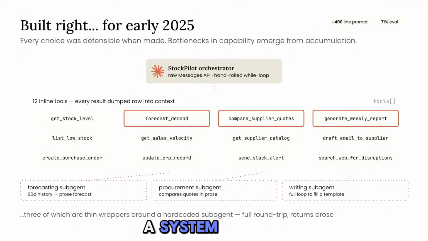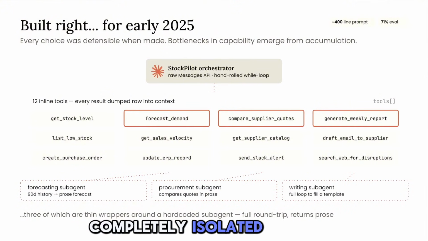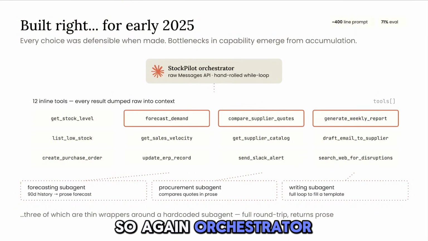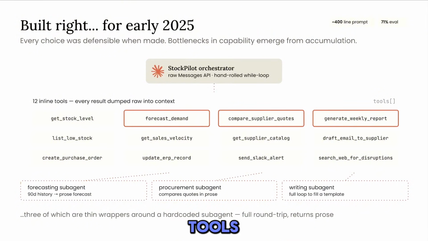The agent has a system prompt, as I mentioned, that's grown to be about 400 lines long. It has 12 different tools. 3 of those tools happen to be wrappers around sub-agents with completely isolated context windows. So if you have the repo pulled up, which we'll go into more detail in just a bit, there's an agent that's under a folder called Before, which essentially walks through this agent exactly. So again, orchestrator, long system prompt, a lot of tools. We have a lot of sub-agents. The result of this is that our evals have started to dip.